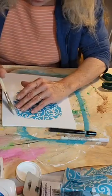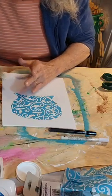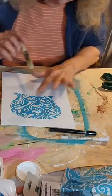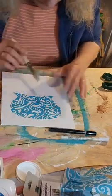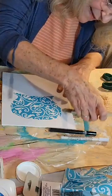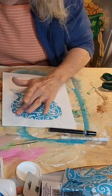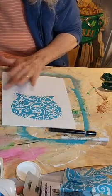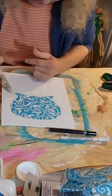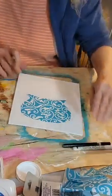Get just a little bit more right here around this edge. And some right up in here. A little there. Right along the top. Let's see about the edge right here. That looks like that needs it. There we go. Oops. I just peeled off the edge of the pot. But that's all right. That doesn't matter. That'll be okay. We're not going to worry about that in the least.